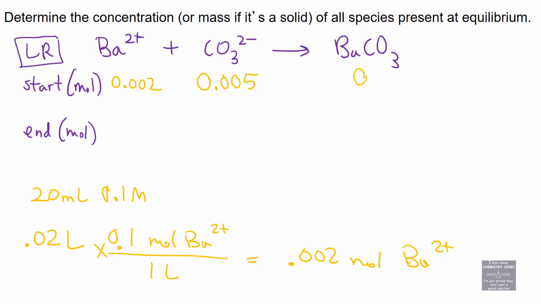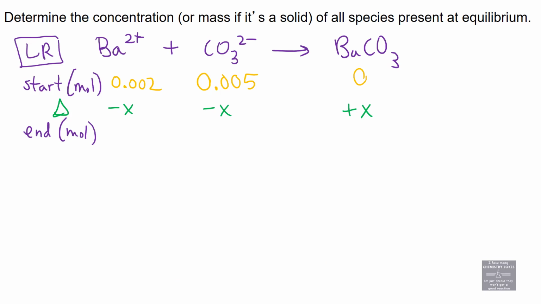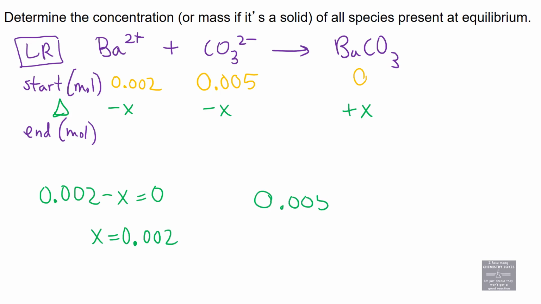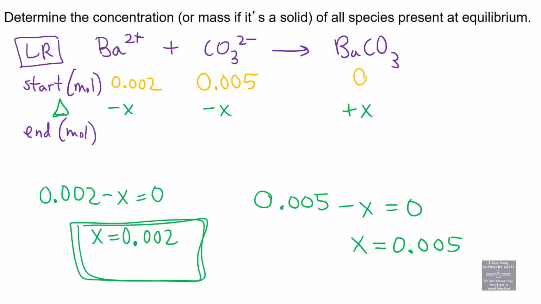reaction. I'm going to change some in the middle. I'm going to lose some of this, and gain some of that. And it's 1:1 for everybody. The way you solve for X in a limiting reactant table is set your reactants equal to 0 and solve for X. Well, these are really simple ones because they're both a coefficient of 1. But we'll walk through the method anyway because it's officially how it's supposed to work. Set both reactants equal to 0 and solve for X. The smaller X value is your limiting reactant.